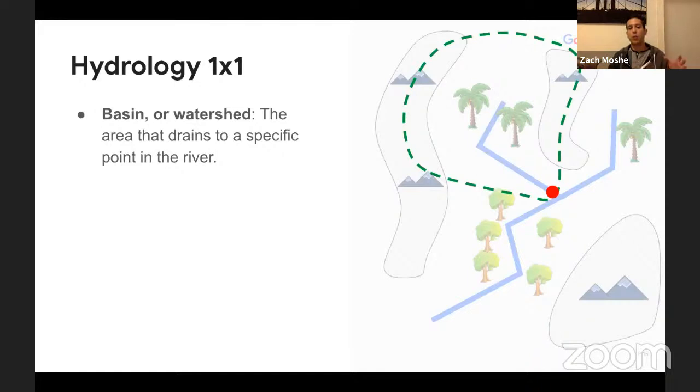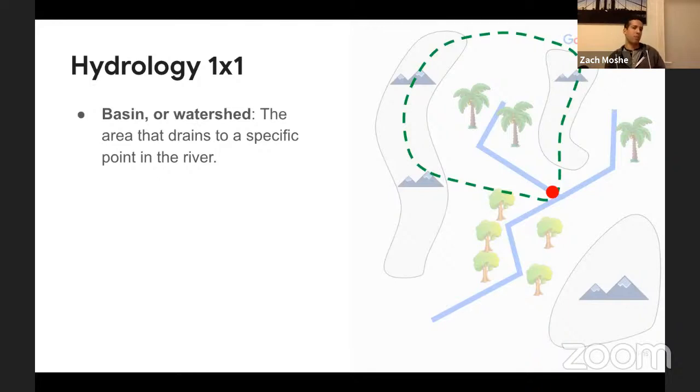So we can take the large watershed and split it into sub-basins, okay? If I only care about this sub-river, then this would be the matching watershed. And if I'm only looking at that river, then I'll probably have the watershed somewhere around here, okay? And then the large one will have both of them plus some leftovers.